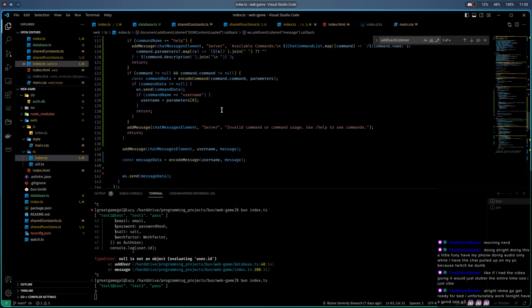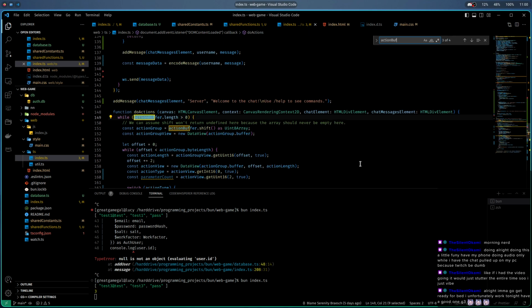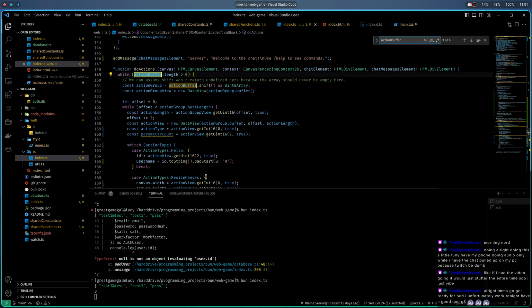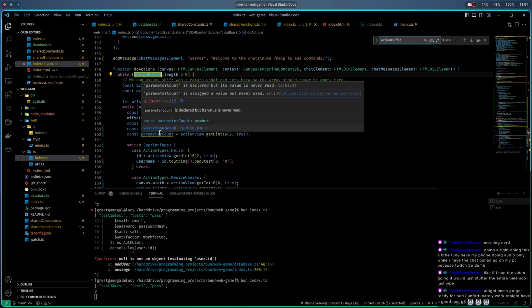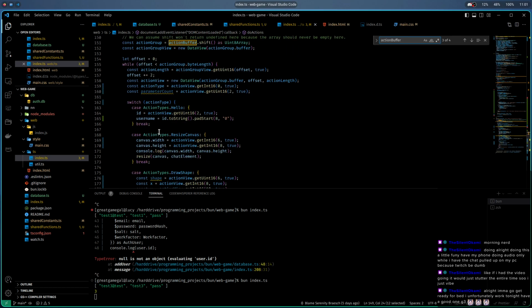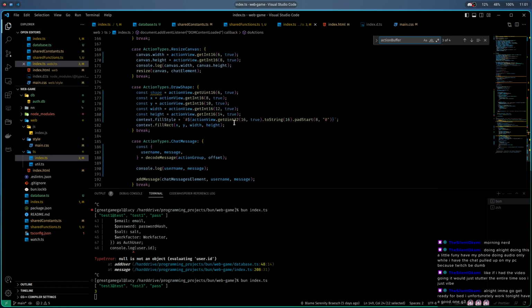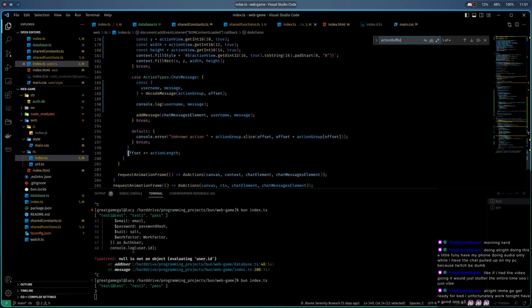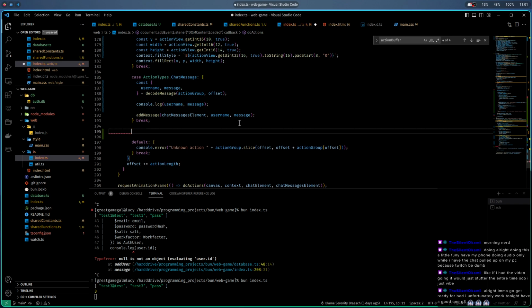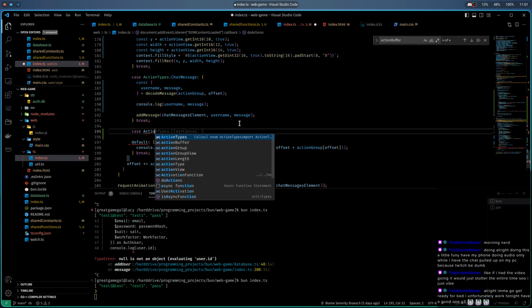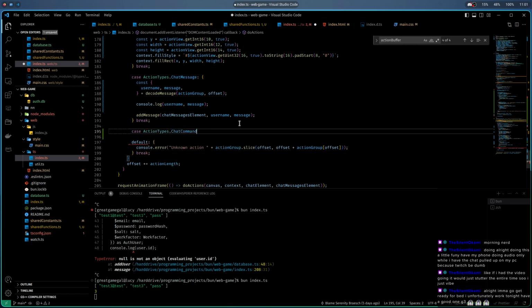Where am I handling the action buffer? Hello, resize canvas, draw shape, chat message. And I actually do want to do also case action types dot command.